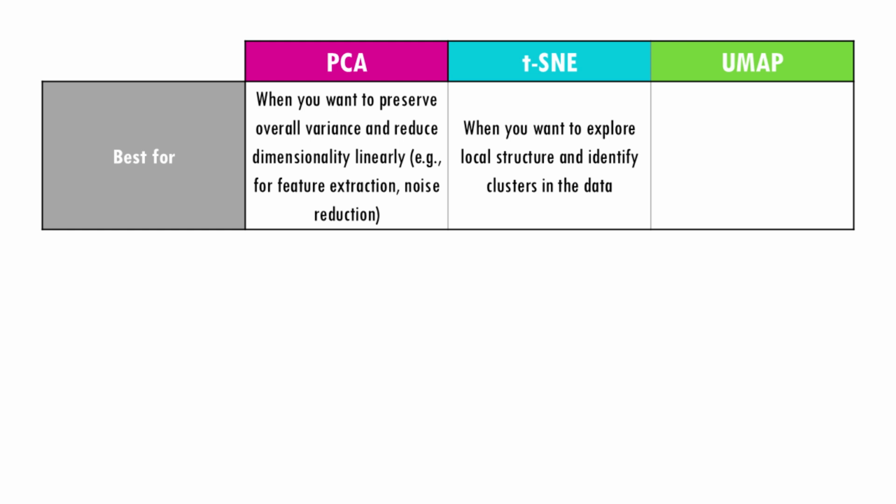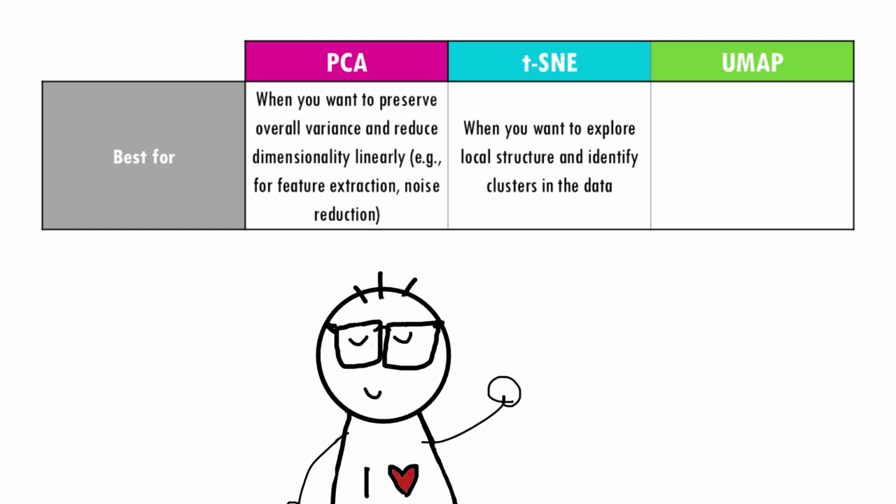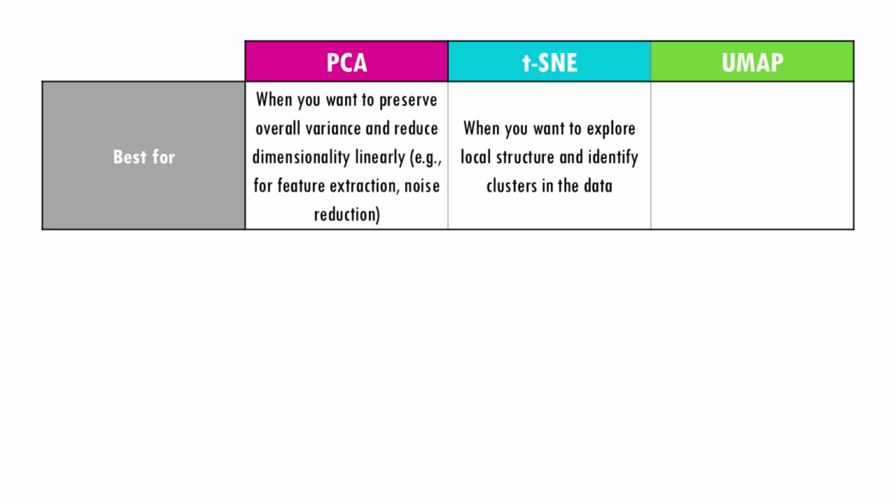t-SNE and UMAP are very similar, but because UMAP is faster and less computationally demanding than t-SNE, it's often the algorithm of choice. So t-SNE is great for visualizing small to medium-sized datasets and exploring local relationships or clusters. It's used more when you want to uncover fine-grained structures, like identifying close relationships between cells. Remember, t-SNE focuses on local differences. That is why t-SNE is often used in exploratory data analysis or to visualize the results of complex models like deep learning.